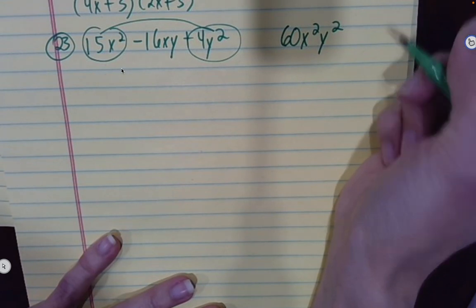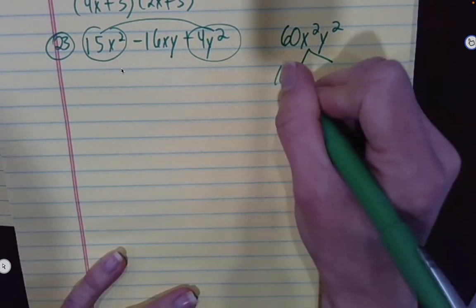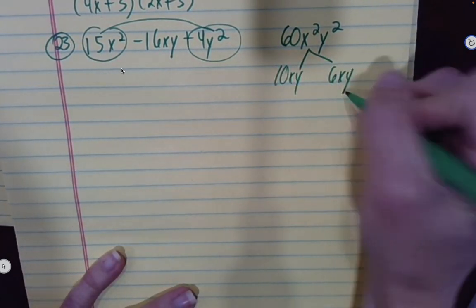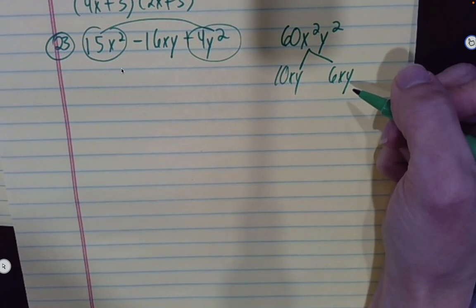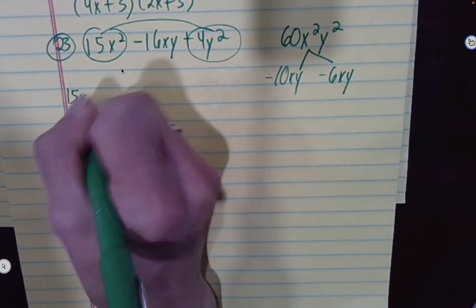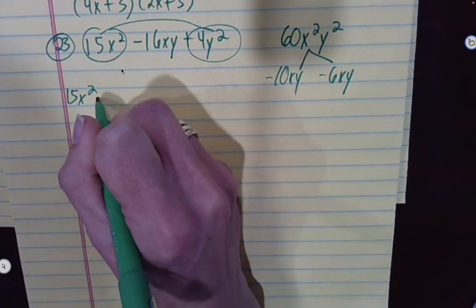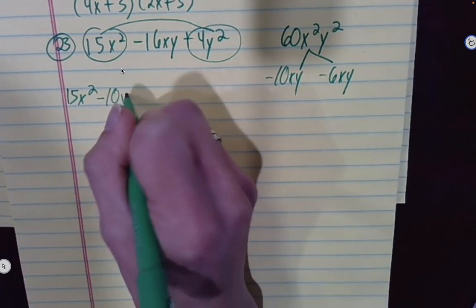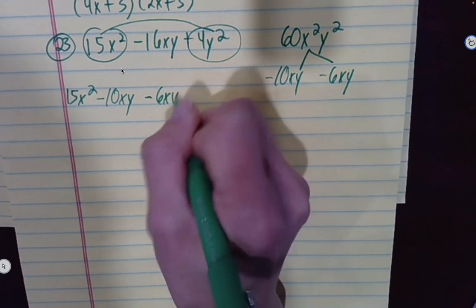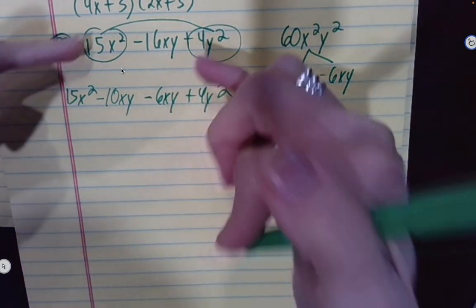We have x's and y's. So in our answers, we're going to have what? X and y. What times what is 60? 10 times 6. Okay. That's gonna be it. Yeah, it adds to 16, so what does it need to do to be negative 16? Negative. Yeah, they're both negative. So let me bring down the first thing. I got 15x squared. What do y'all want to put with the 15? Let's do 10. That's what I would have picked. Okay. And then we'll put my 6 and my y. Is everybody okay with what I've done so far? You bring your first and last thing.